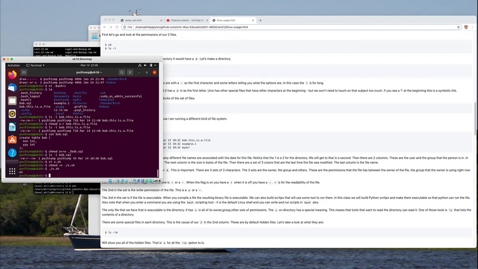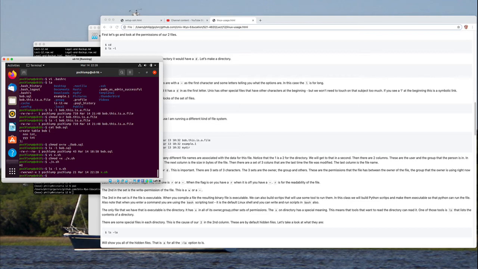Whenever you have a pound exclamation at the beginning, it's expecting that to be a path to execute something. If I do an ls -l on this, you'll see that this now has an execute bit set for everybody. It has execute for the owner, the group, and others. It still doesn't have writable to the world, but now anybody can execute it. All right. So if we knew where we had Python, we could do the same thing for Python. We could build a little Python script that we could just run.